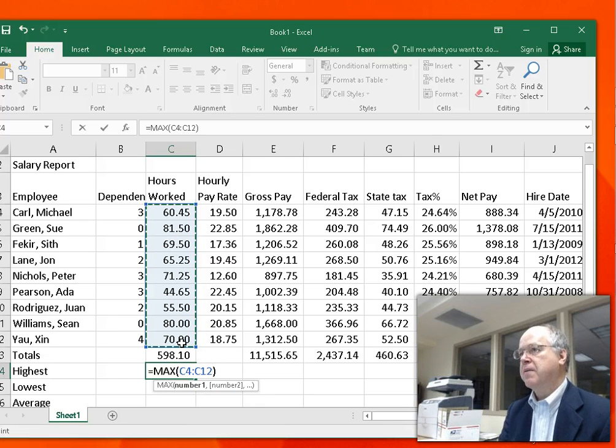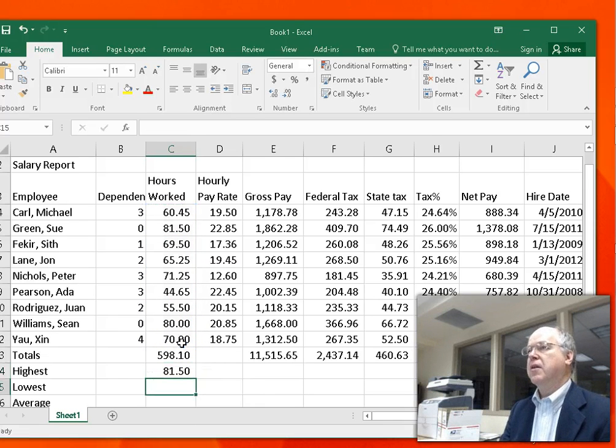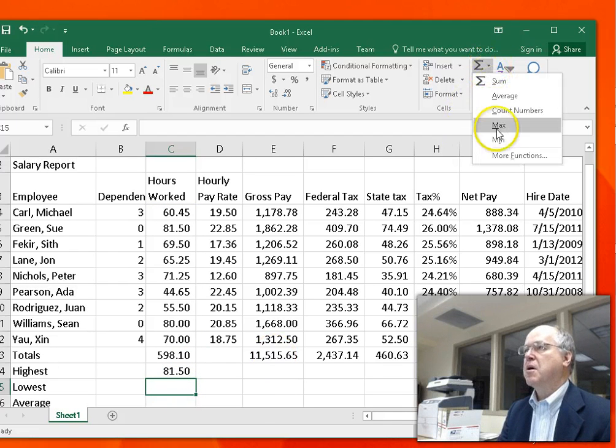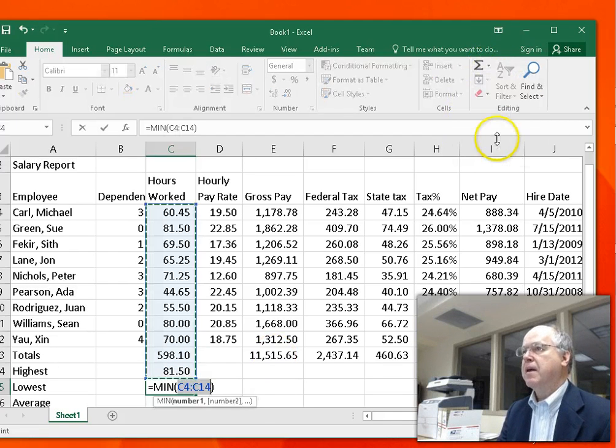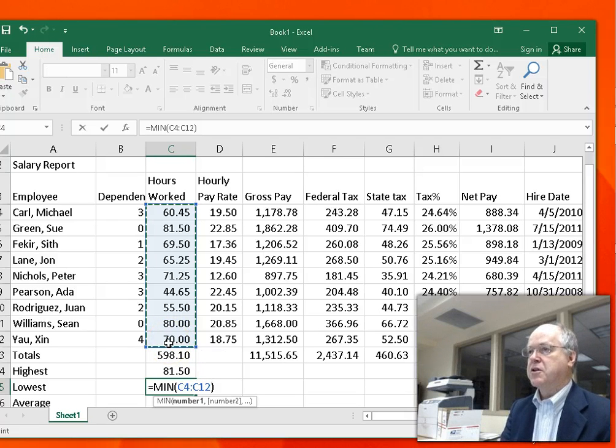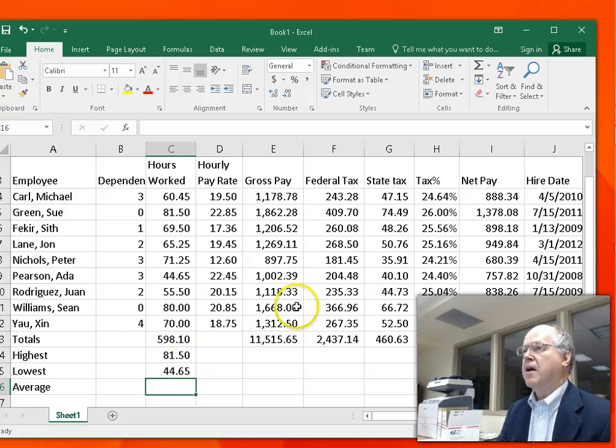I hit enter, and now the lowest is similar. I'm going to come up here and choose min, the minimum. Again, it picks the wrong numbers because it doesn't understand I only want the minimum of those numbers. Then I hit enter. And average.